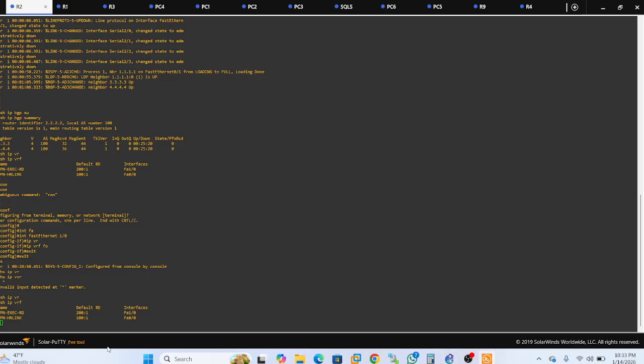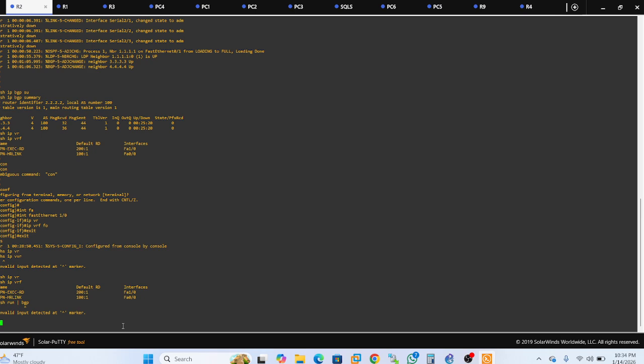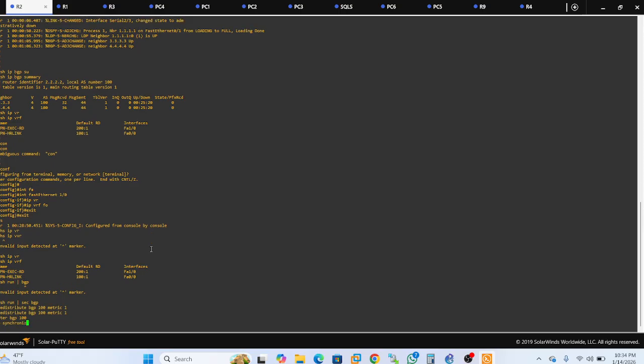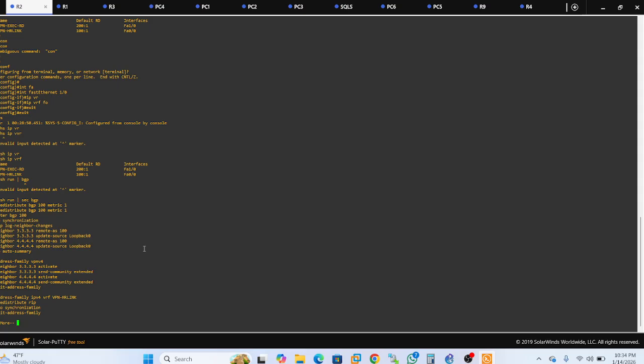I will show the configuration of BGP. Show run section BGP. It will show all the configuration of BGP.